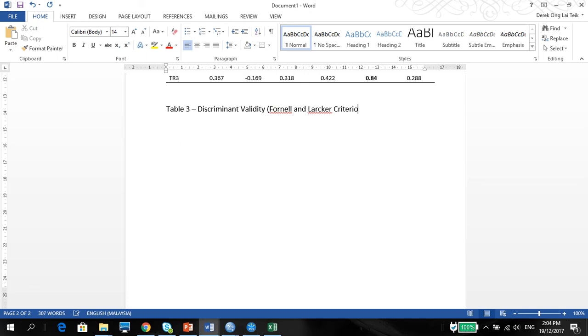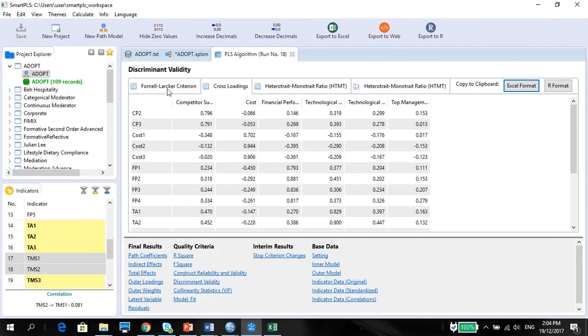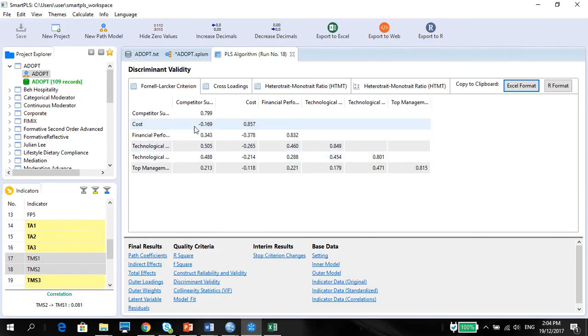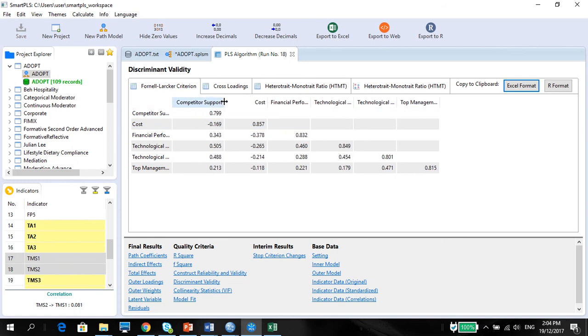criterion, in which you want to make sure that each of the latent variables are, in fact, different from each other, because the indicators must be the highest.